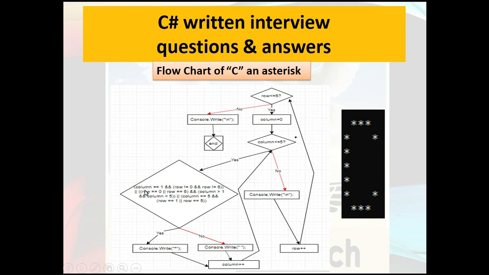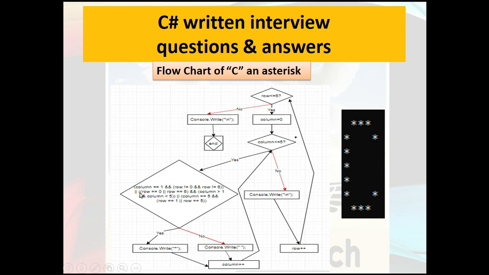So first I will declare column equal to 1 and row not equal to 0, and set the condition here: row not equal to 0 and row not equal to 6. Okay, that is the first condition.